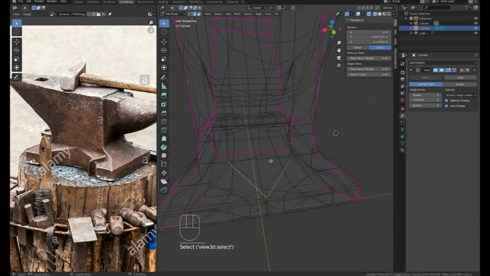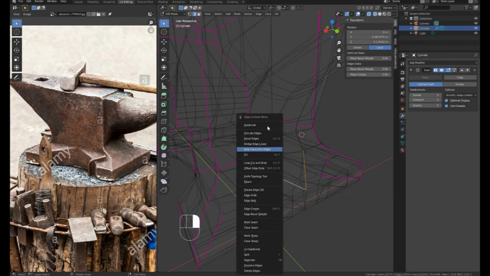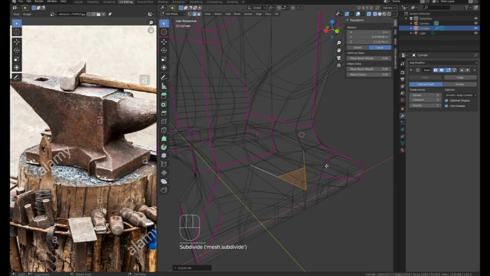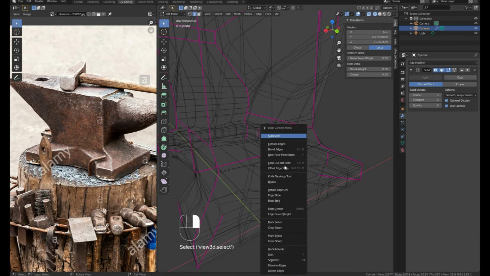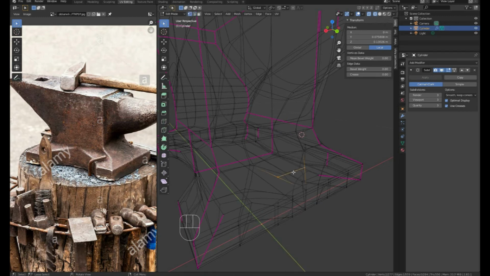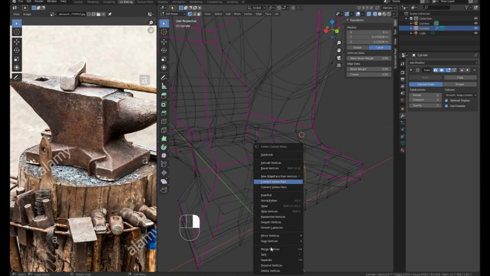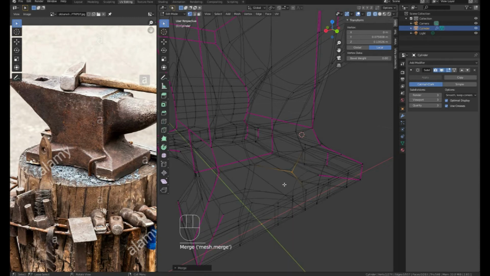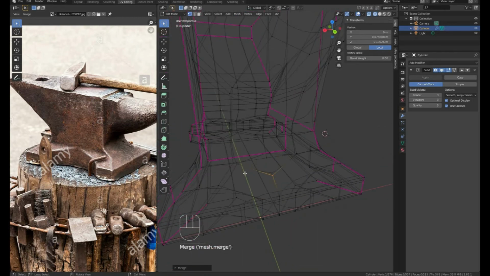Which we can do by selecting these two, right click, subdivide. It's giving us an awkward shape in the middle, but we can right click, merge. Of course it's all change the context, right click, merge at center. So now we've got a vert where we need it, but faces where we don't.